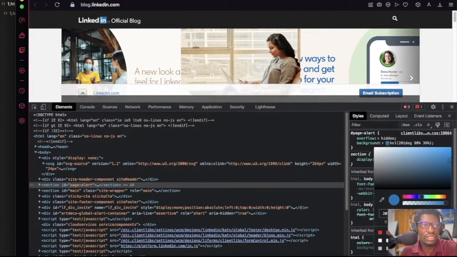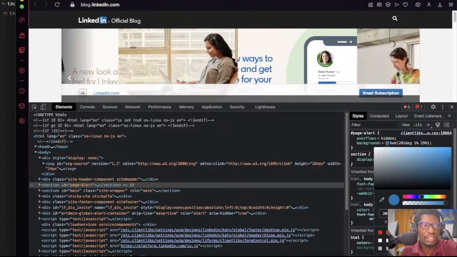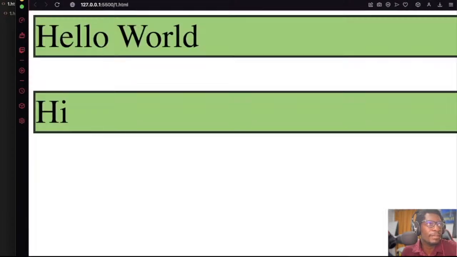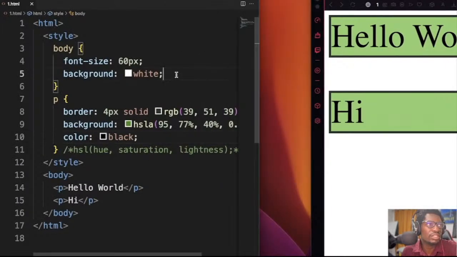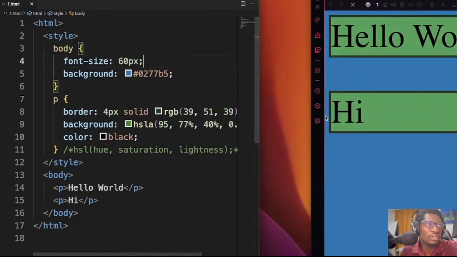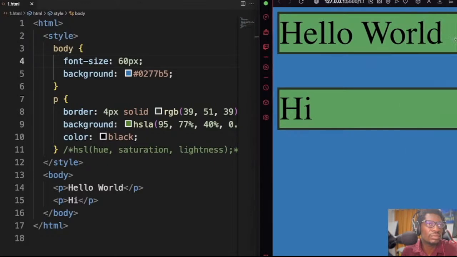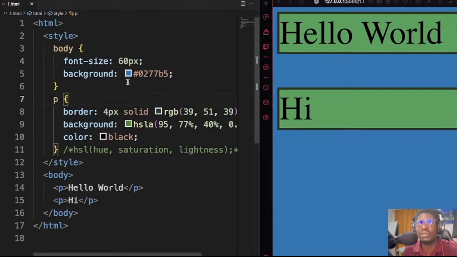So you can see this using HSL, and this one is different, HWB, and this is using hex. If you go to your coding, you can actually make use of the color here. Let's just paste it here. This is your LinkedIn color. This is the color that LinkedIn uses for their logo. That way you can easily copy it and use it for other things.